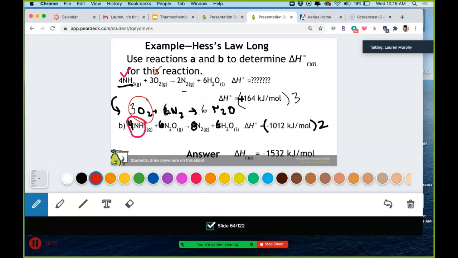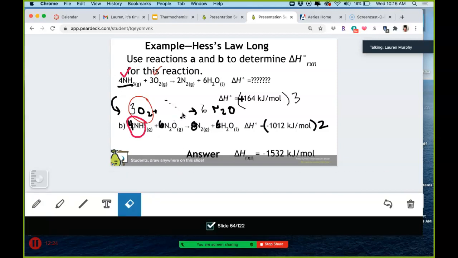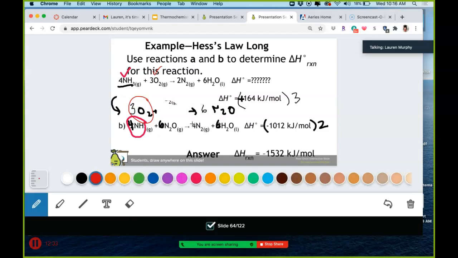I need 2 nitrogens. So you go, okay, let's look at my nitrogens. I have 6 nitrogens on the left and 8 on the right. Remember, things on opposite sides are subtractive, so all 6 of these would be gone. Okay, and what's 8 minus 6? That's going to be a 2. Oh, that's going to work out nicely, right? 2, which is what we have right here. So I got 2 nitrogens.